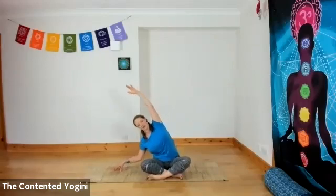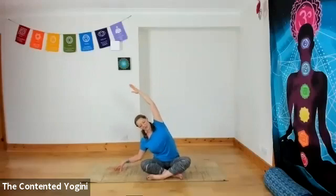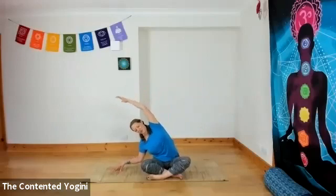So you can make your palm pliable if you like by coming up onto your fingertips and taking your palm to the floor, or you can just bend in the elbow itself, reaching the right fingertips away, exploring that space at the bottom of the right side of the torso. When you're ready, coming back to center.